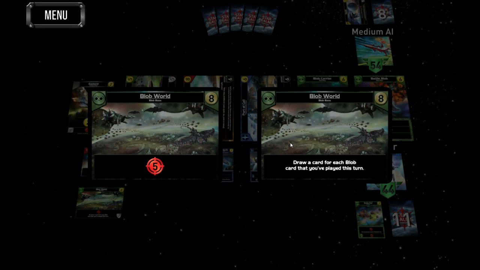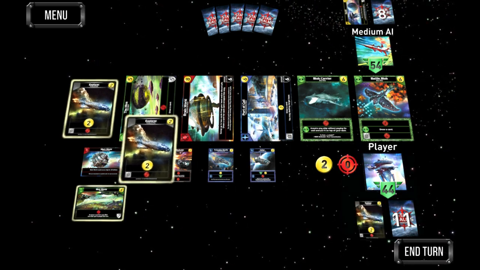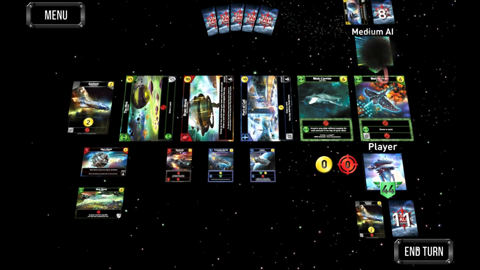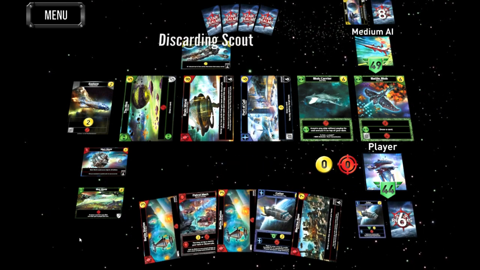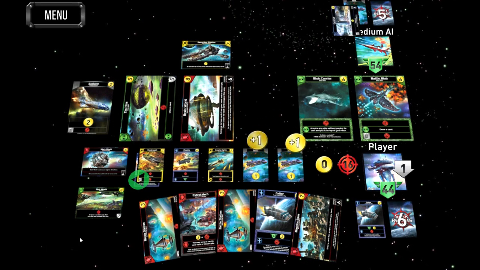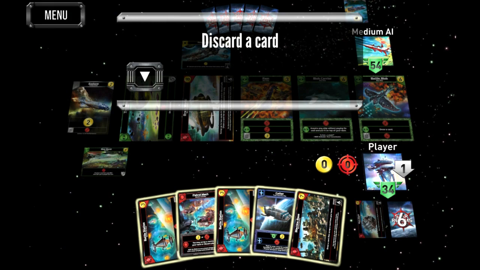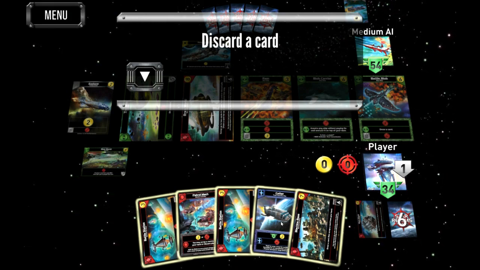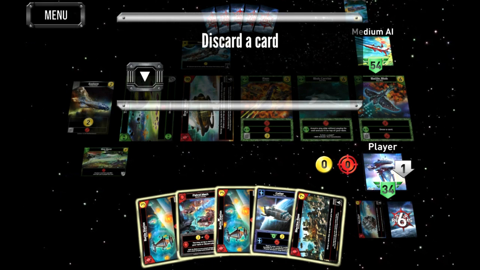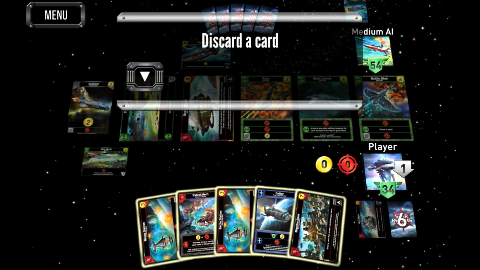The blob world gives you a great opportunity. If you have played a lot of blob cards, you can draw 1 card per, which is amazing, or you can just use 5 attack and you create 5 combat factors. You don't even need to scrap it. It just is an amazing card. I've learned over my play with Star Realms that in many ways you want to sacrifice sometimes the weaker cards. If you can trade 2 weaker cards for 1 really strong card, that's generally speaking a good play.